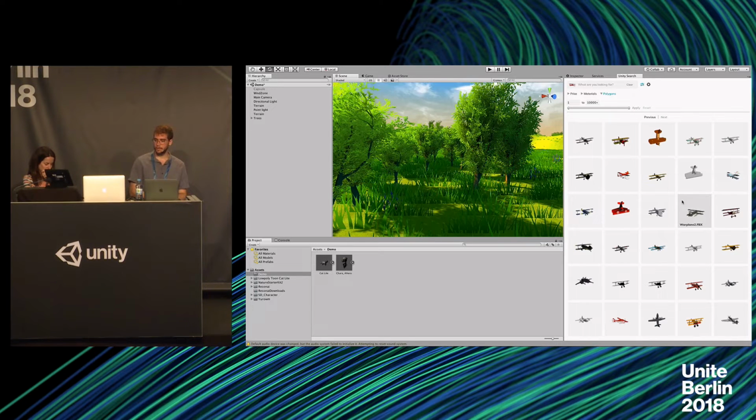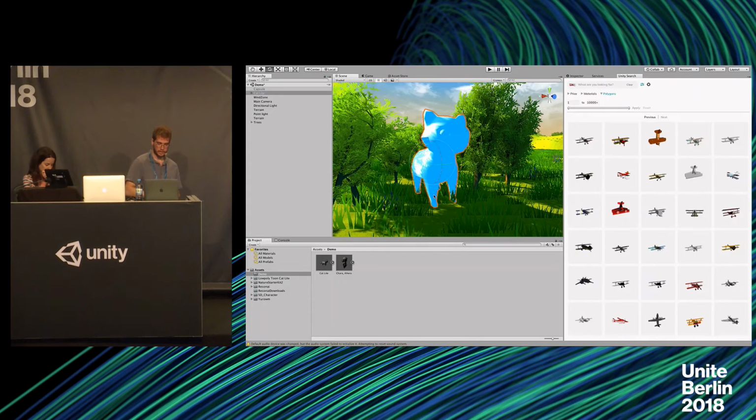So let's go now into a scenario where I want to prototype a game with a female character that's fighting a giant cat. So let's say I have a cat here in my project, but the cat I have in my project doesn't come with any textures or materials. But I know I downloaded it at some point from the Asset Store.